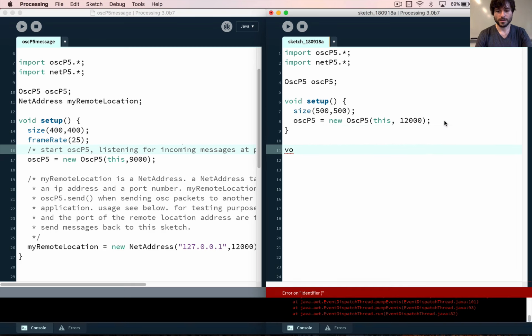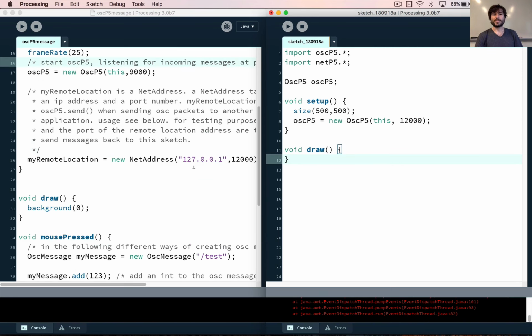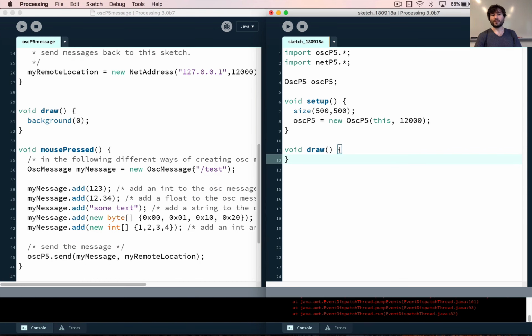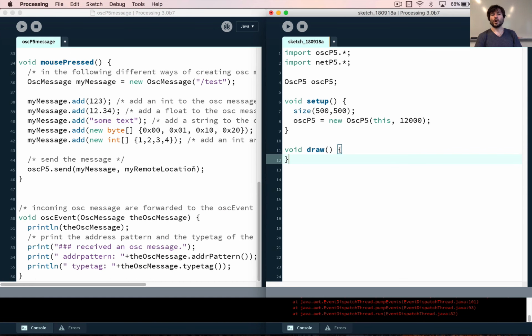Void draw. Initially we won't draw anything. Now at the bottom of the example, you'll see there's a built-in method called void oscEvent. Void oscEvent is the name you always have to use to create a function which will automatically be called every time the application receives an OSC message.